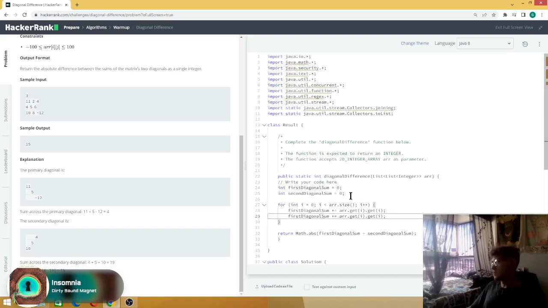And okay, we'll get the line, but instead of getting the first element of the first line, we're getting the last element, the second last element, and the third last element.